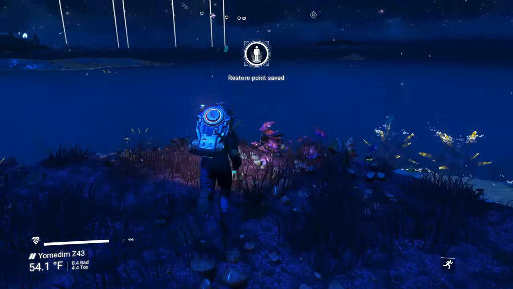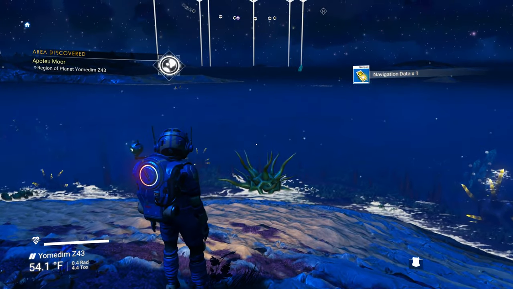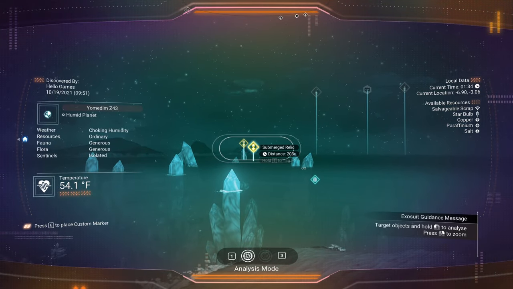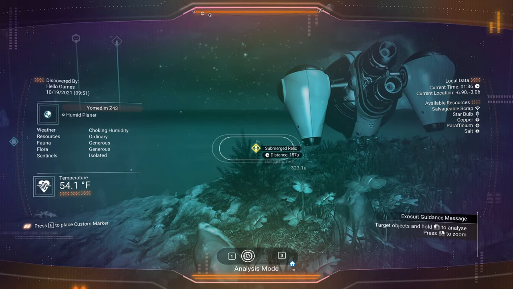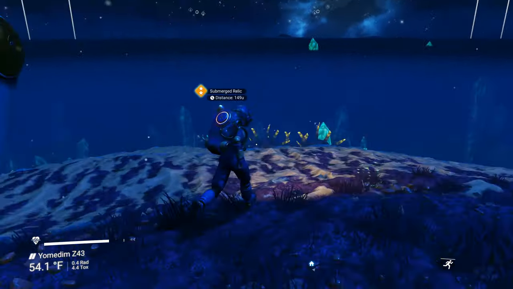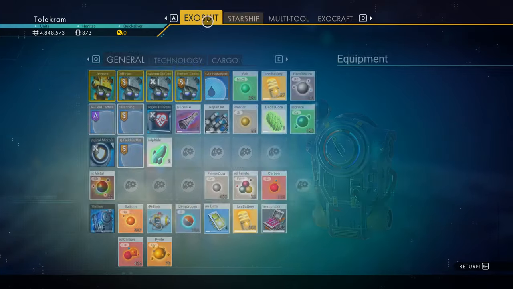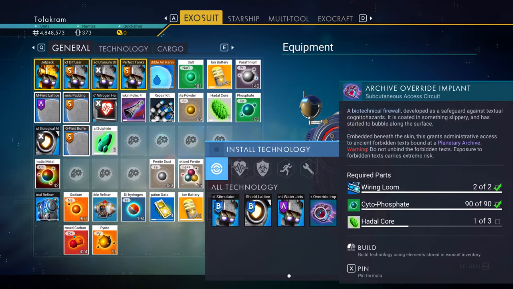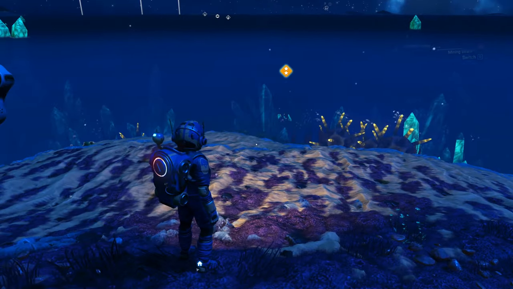Okay. Navigation data. Anything interesting around here? There we go. Submerged relics. Excellent. Oh, there's even one right here. I might get everything I need. So what do I need to install this thing again? Not you. I need two more Hadal cores and... That's it. Just two more Hadal cores.